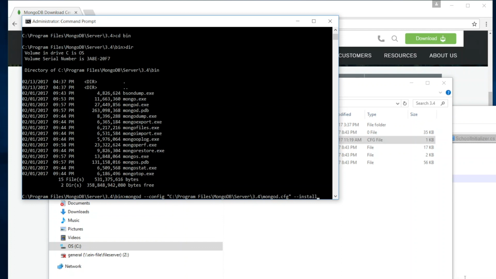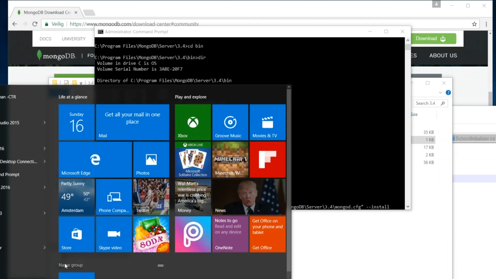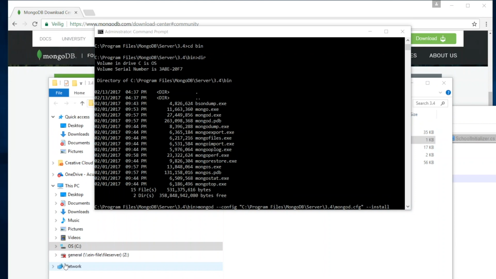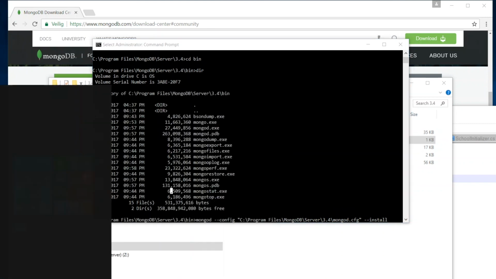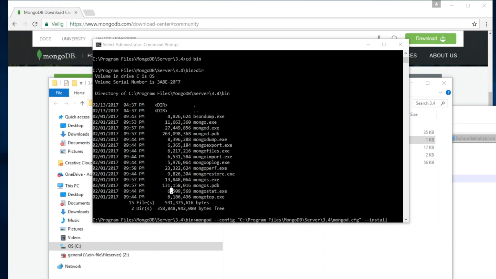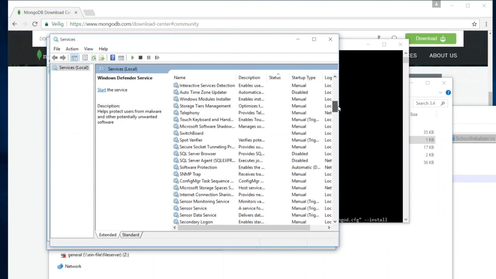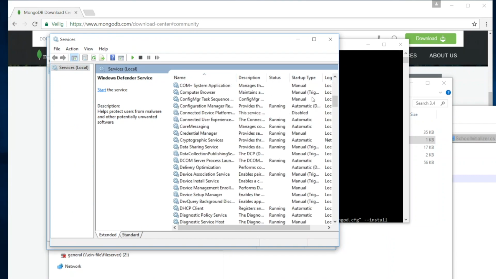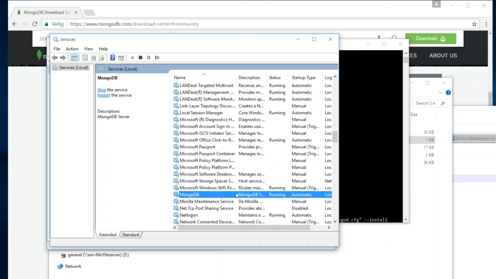Which I already did, of course, so I won't do it again. But after you have executed that install command, you can go to services, and there you should be able to see MongoDB running.